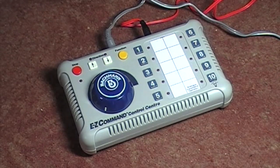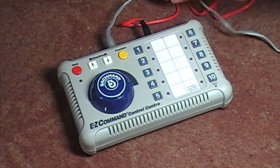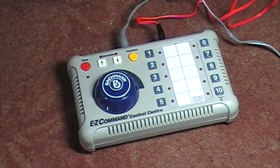Okay, so what we've done is we've set up the track on the floor. I'm sorry for all you people who are quivering at the thought, but we don't have a proper layout to do that with, so we're just going to have to do it like this for now. Don't worry, it won't be down for long, so it should be alright. So we've wired it all up. We've got this wire that is plugged in to the mains, and this wire here is plugged into the track. I might show you that in a minute. I can't really at the moment.